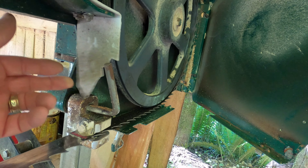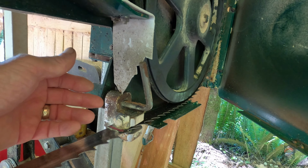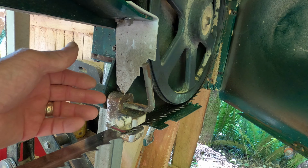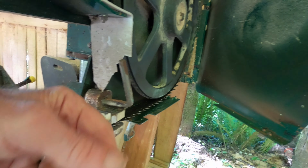What happened was I was sawing some irregular chunks of wood into blanks for turning bowls on the lathe, and a chunk flew off and smashed this on its way out into the sawdust pile.